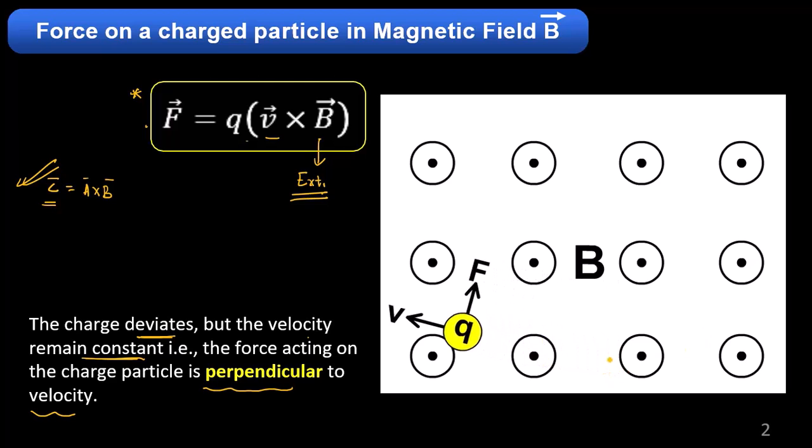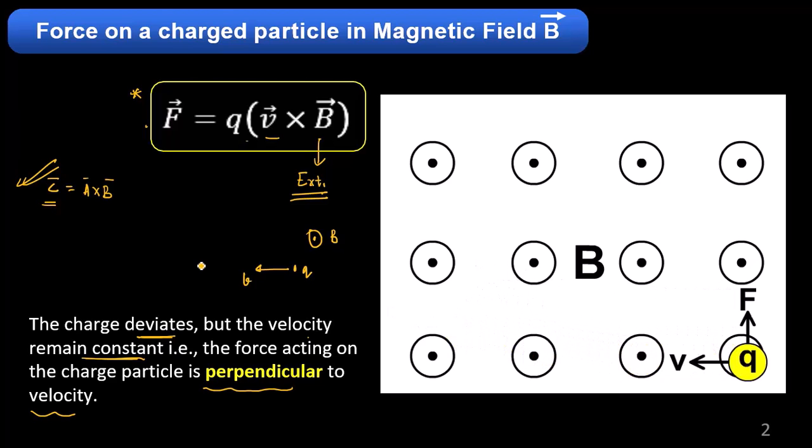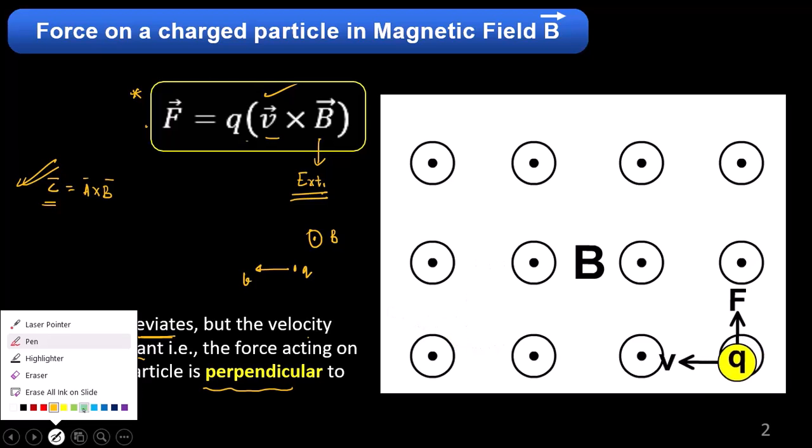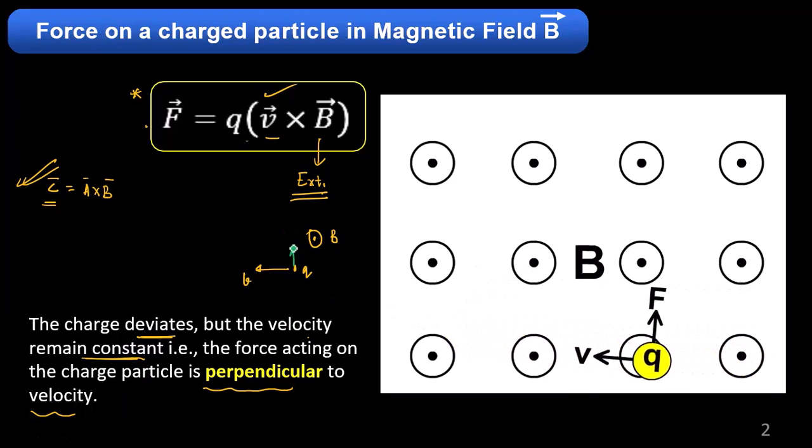In this situation, the charged particle is projected in this direction. Let us say the charged particle Q is projected in this direction with velocity v, and it is under a dot magnetic field as shown in the diagram. If I use the right hand palm rule, stretch the thumb along the v vector and place the fingers towards the B vector, then the palm face will be towards upward. Since the palm face is upward, the particle will feel a force in the upward direction. This is the force felt by the particle whenever the charged particle moves.